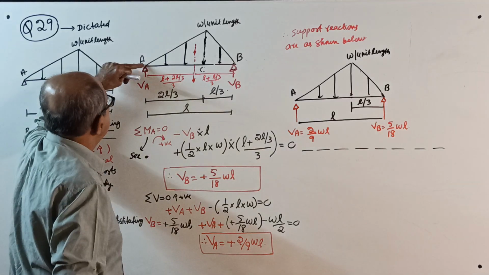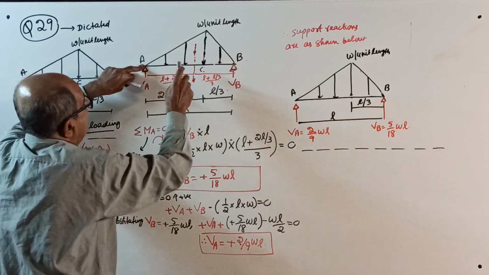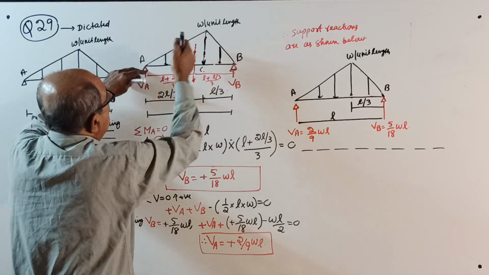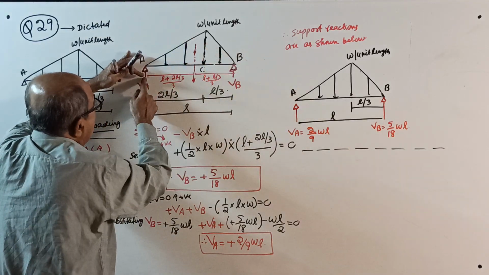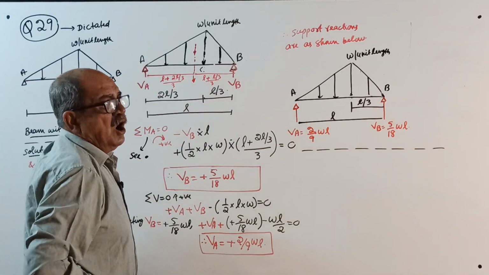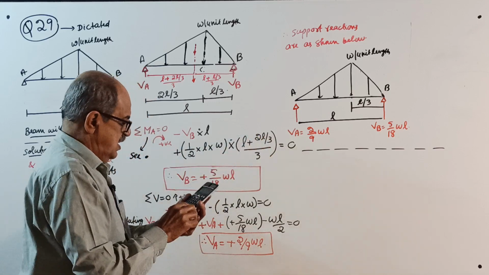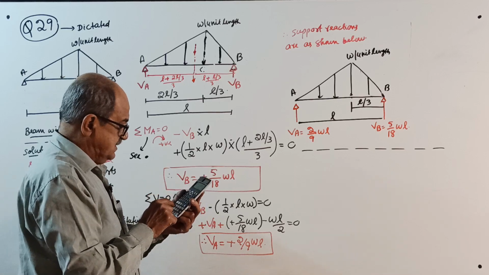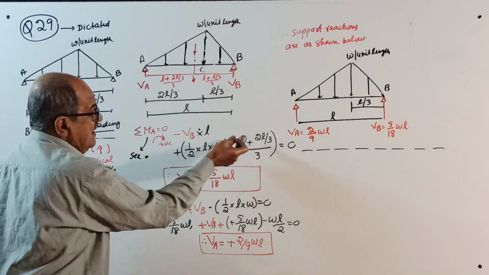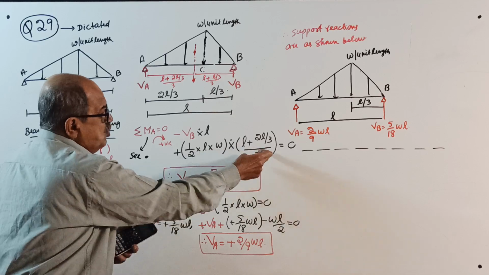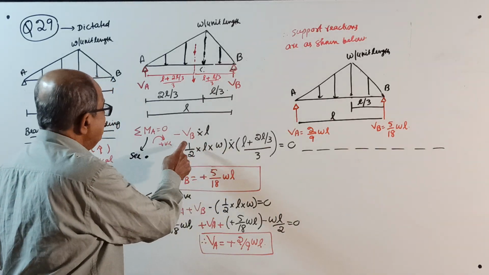Okay, now start. Sigma M about A equal to 0, take clockwise positive. Minus VB into L plus the complete load, total load, half into L into W, into the line of action of the total load, which I told will be at L plus 2L by 3, equal to 0. Now, how to operate a calculator, you should know. When WL is given, L and L are outside, so 1 plus 2 by 3, you get some answer. Answer divided by 3. This number came, L has gone outside. W into L is there, 1 L from there, WL square by 2 is there, and the 2 goes there, divided by 2. It comes to 0.27777 something like that, W into L square, that is minus VB into L.